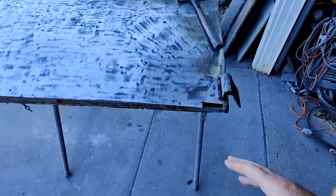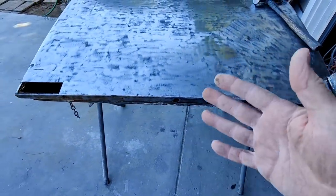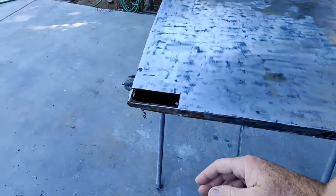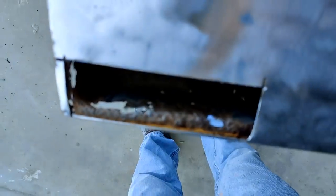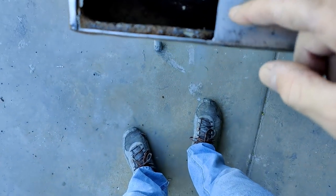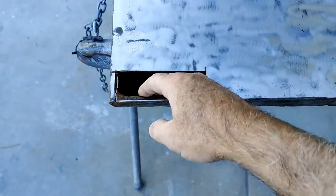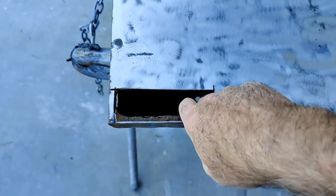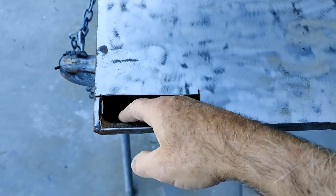Alright, so check this out. These door bottoms didn't look that bad until I stripped the door, and then I saw inside here some rust holes in the inner panel. So I just cut it open to take a look at everything and see what's going on, how heavy the surface rust is on the inside, which isn't that bad.